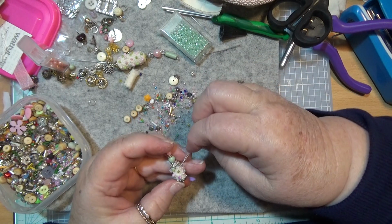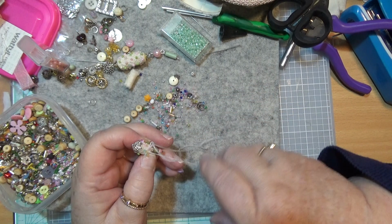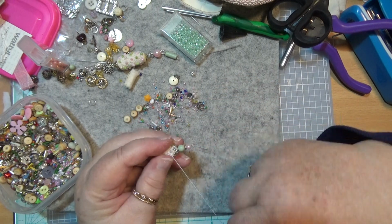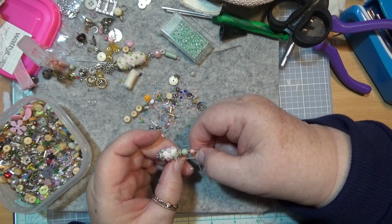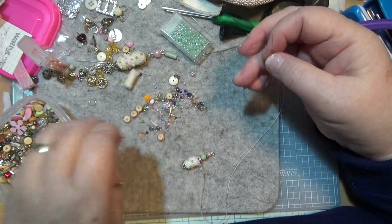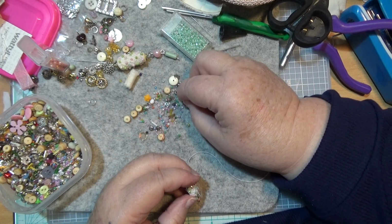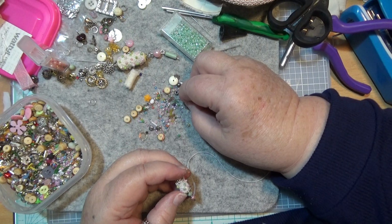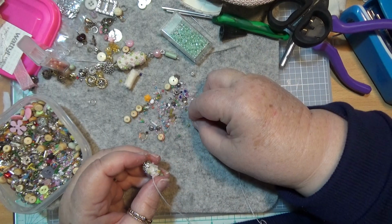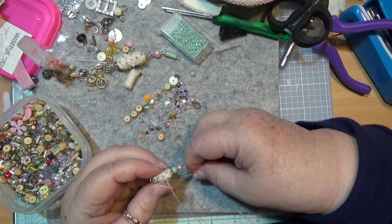Wait a minute, what colour will we put here? This one here is nice. Okay, now where can I go else to put another one? There's too many. It doesn't matter, I suppose, if they're all in the same place. It'll still turn around, won't it? Spin around and you'll see all the nice pieces. I'm going to have to buy some sort of clip or something to put on this, or find one. I should have one somewhere. If I want to take these bits down through there and put a few more on here, I just don't want to leave it too bare. Maybe we could go one of these little glassy looking ones here and put it down this way. And put a pink one on there. I'll go with this pink one with a bit of colour in it. Because they'll end up all being the same, won't they?